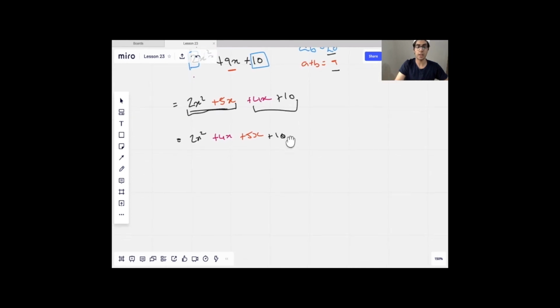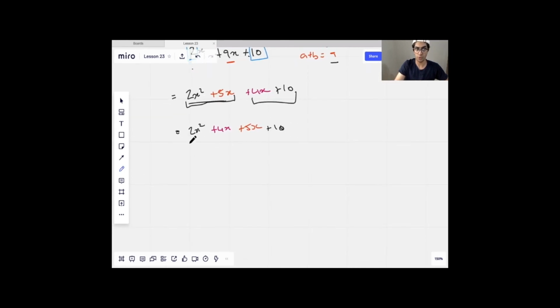And now this actually factorizes a bit. There's a common factor of 2x here, and there's a common factor of 5. So both of these factorize neatly. So we factorize out the 2x here. 2x squared is 2x times x, and 4x is 2x times 2. So we can take the 2x out, and it becomes x plus 2. Just to check, 2x times x is 2x squared, and then 2x times 2 is 4x. And again the 5 factorizes out here, x plus 2.